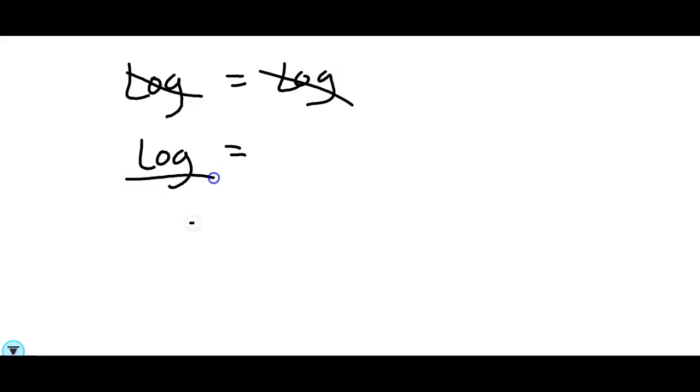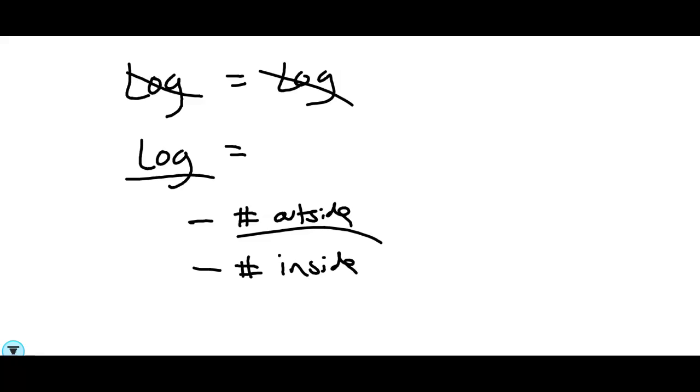And then with this type of logarithm, we learned 2 specific things. We've learned numbers outside, and we've also learned how to deal with numbers inside. So the rule with numbers outside is do that first. The rule with numbers inside is get rid of those after you exponentiate. Okay, so that's kind of what we got so far. Now we're going to pull in some more log properties to the process here.